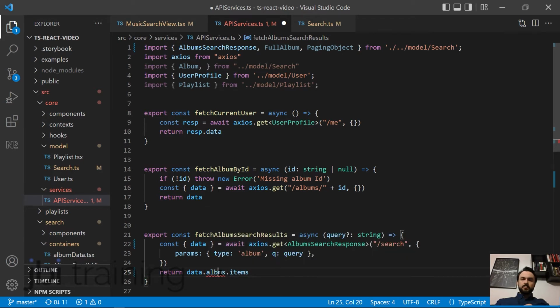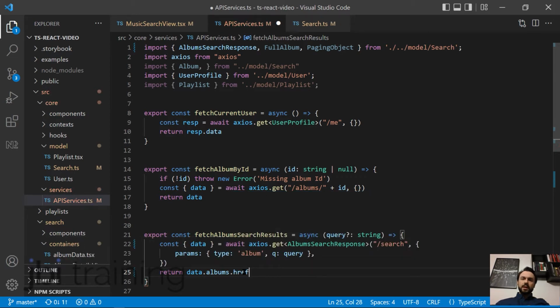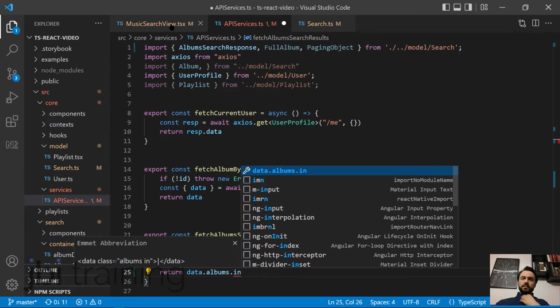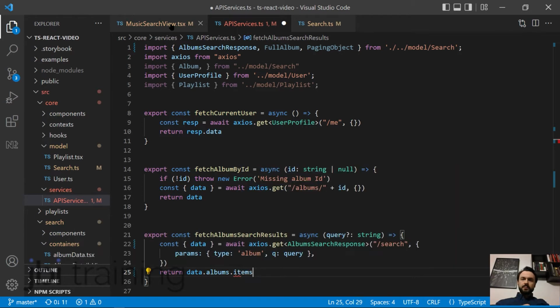Yeah, still a typo. I don't even have to write it actually. When you have the correct types, you can just use auto suggest right now here and pick and choose wherever you need. And if you make a mistake, again it will tell you in a different file that you're returning a wrong value, so it has to be actually items. Yep, we have items here.